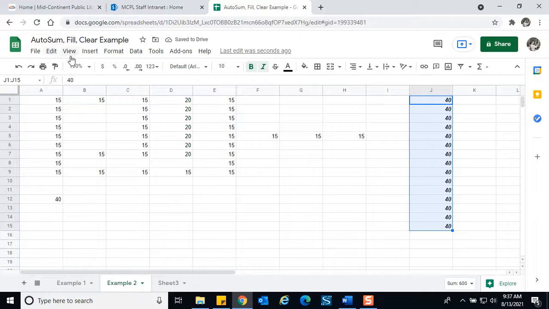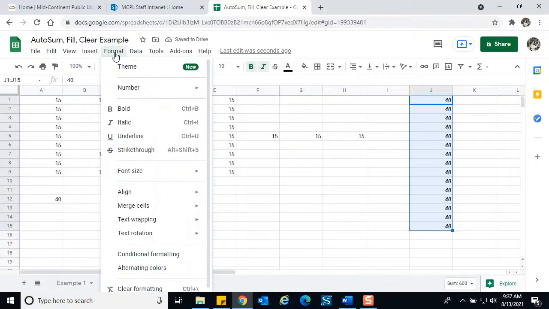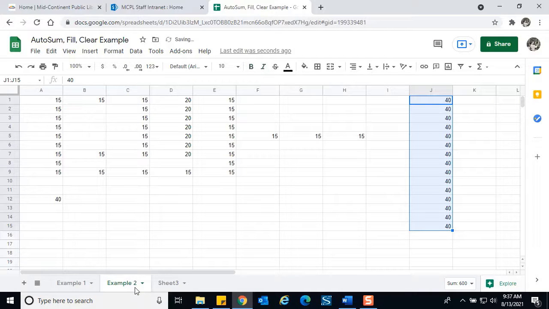Then I could go up to the menu bar to Format, and down at the very bottom of that drop down I can clear the formatting. If I want to actually remove the information that's in the cells, I select those cells and press the delete key to clear out those cells.